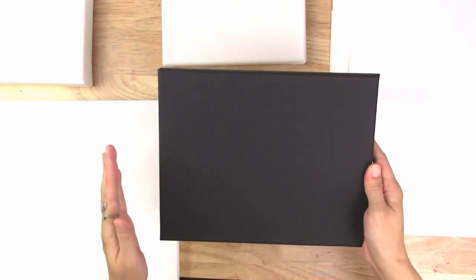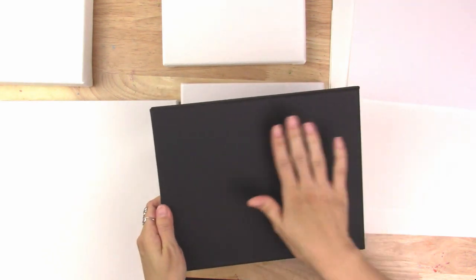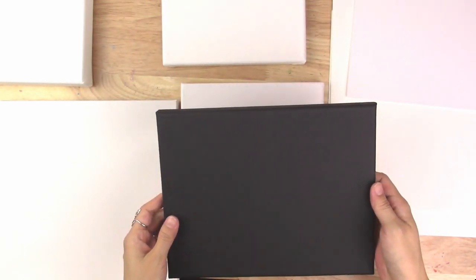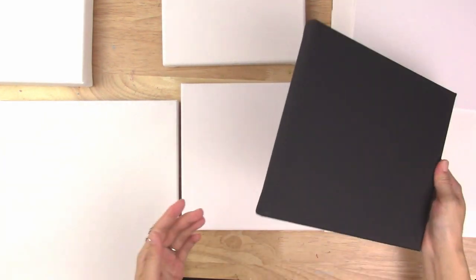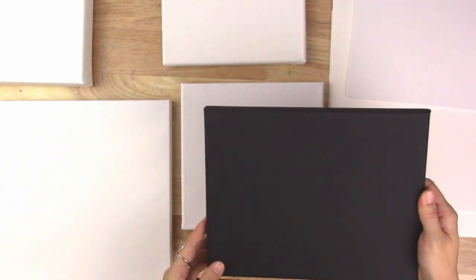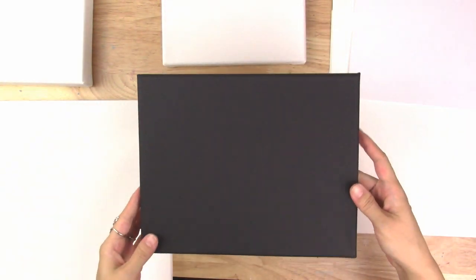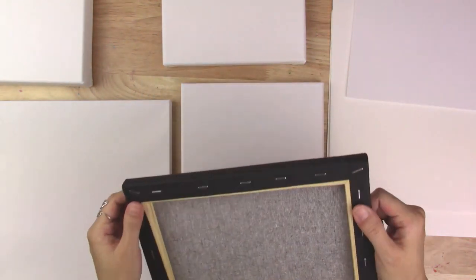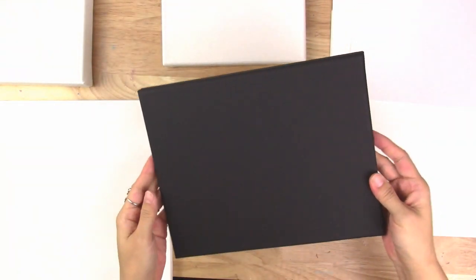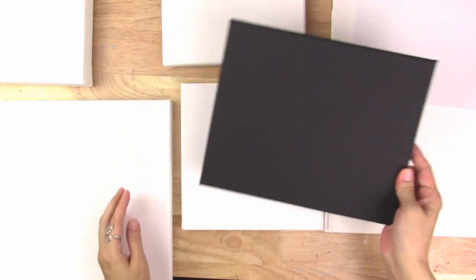Here is the last canvas I want to show you. This is the black canvas. You might have seen some artists are using black canvases for some type of painting like for the night or just pure black background. It is pretty cool. It helps you save time to prime your canvas. So if you like the black canvas, you can get that online too.